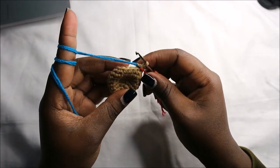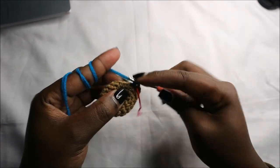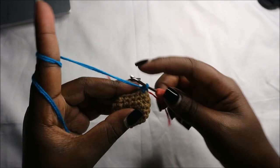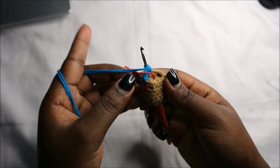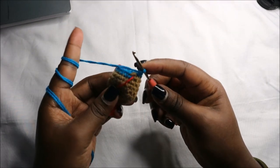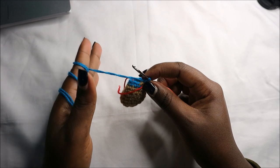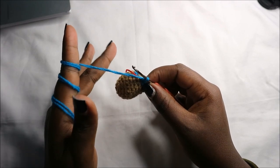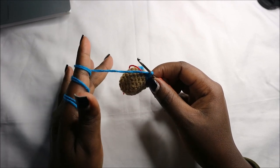Okay, so now in the next round, which is round 9, we are going to do single crochets all the way round. So I'll continue and do single crochet, and continue all the way until you get here at the end where our marker is. Okay, so at the end of the row, this is how it looks. So now we are going to continue doing single crochets in all the remaining rounds until you get to round 15. Okay, so do single crochet in the next round, which is the 10th round, until you get to round 15, and then we'll finish off together.